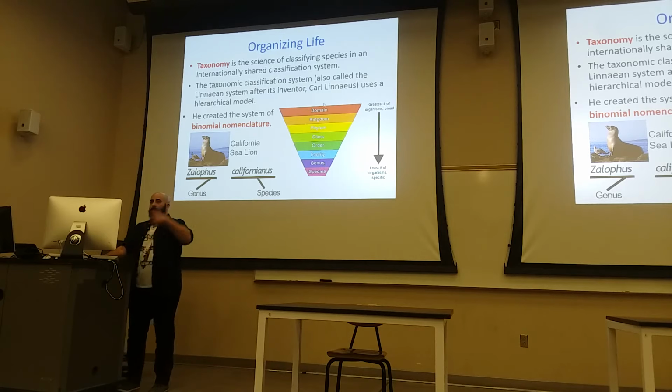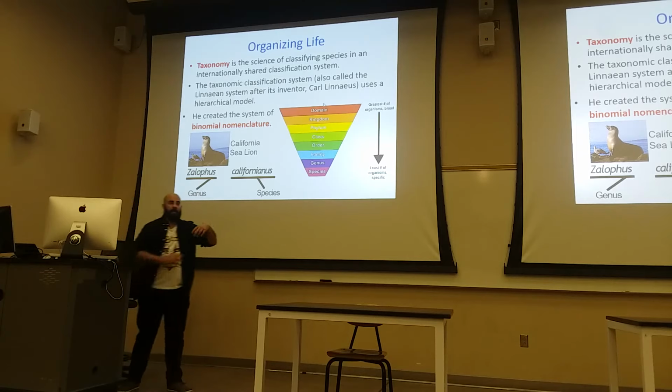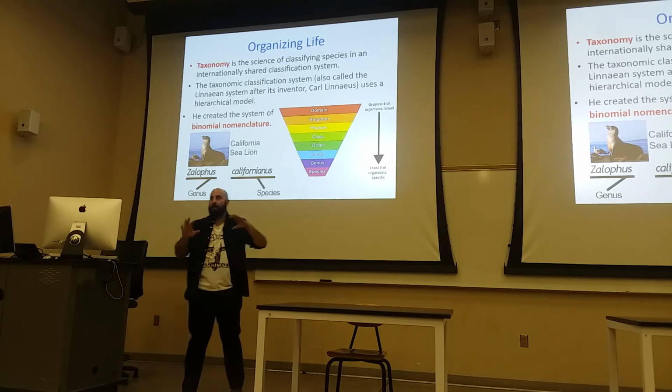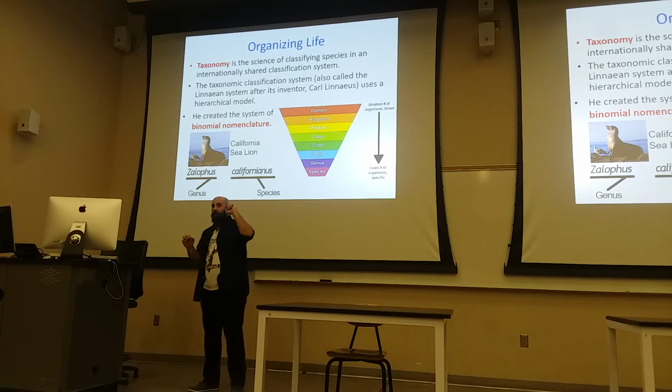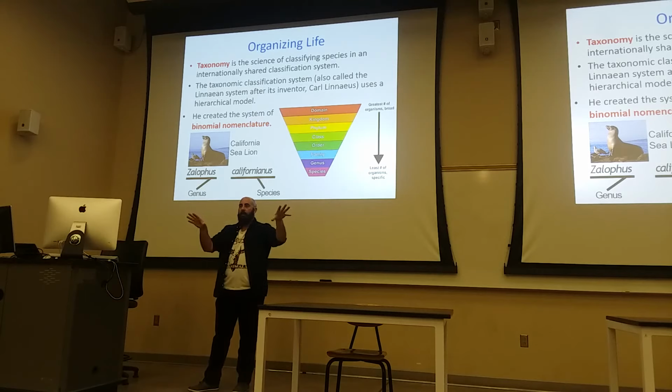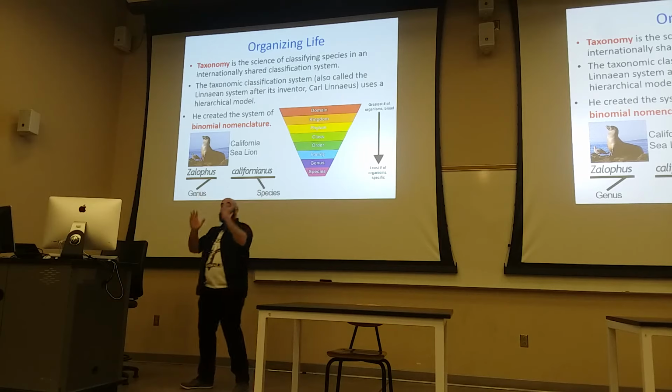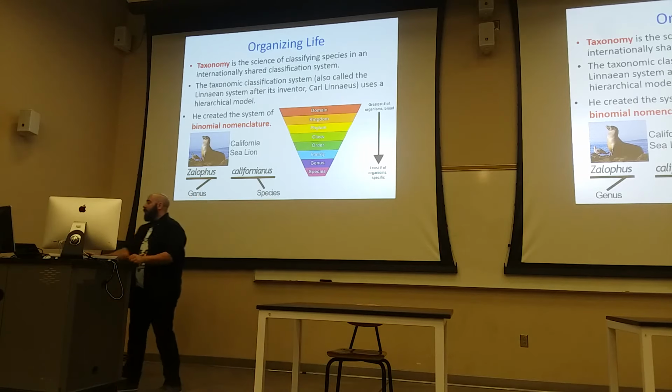So we start out really broad. It'd be like taking this class. You have many different kinds of students here, so let's separate you into light-colored hair and dark-colored hair, and then dark-colored hair, straight and curly, and that kind of thing. We're getting more specific. And that's what happens. You can see that species are really specific.